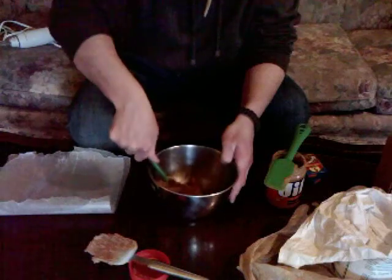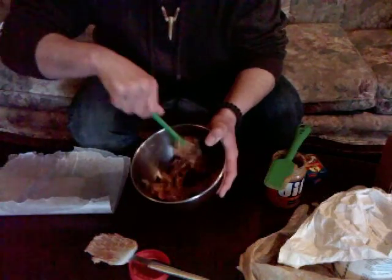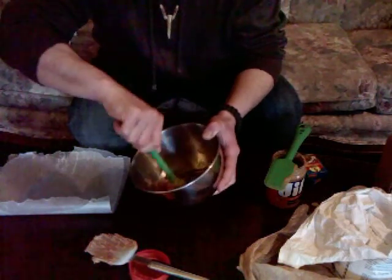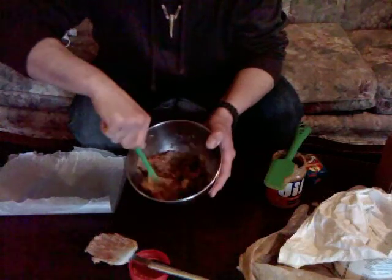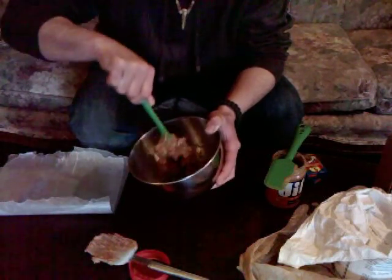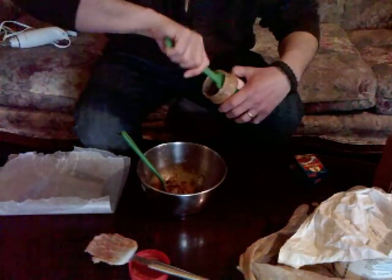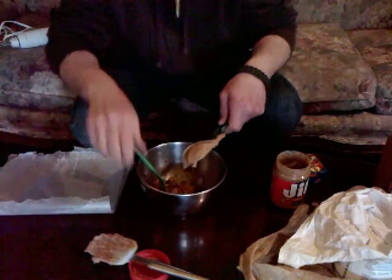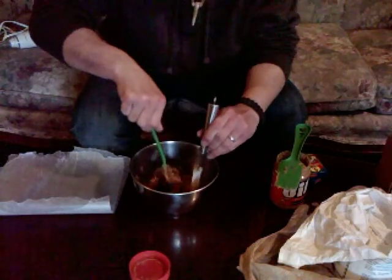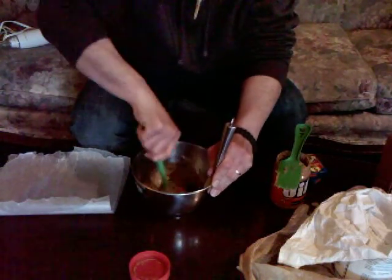Once we get that all mixed together, you can see what we're getting here. Sort of a goopy mess, but that's all right, that's what we want. All right, get all that mixed in. Add a little bit more peanut butter here. This should actually do us on the amount of peanut butter that we need for this. Yeah, that's definitely more than enough there. All right, great.